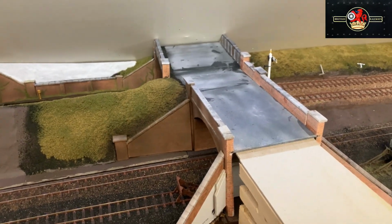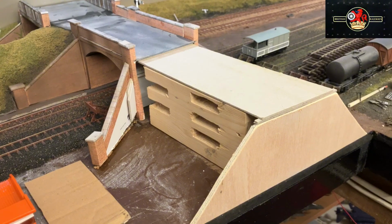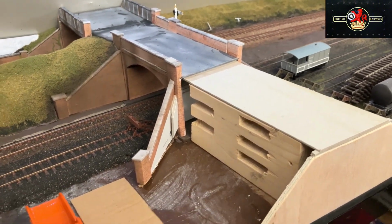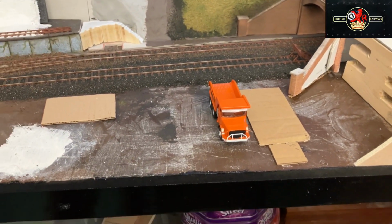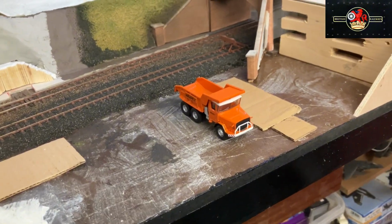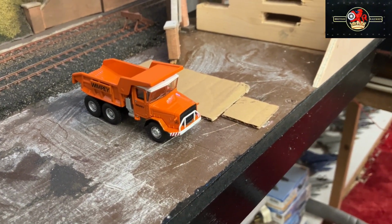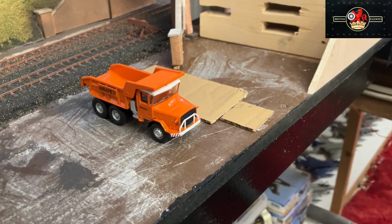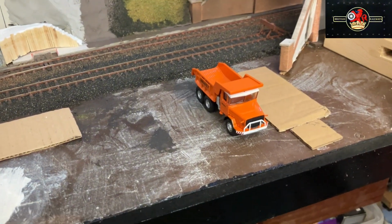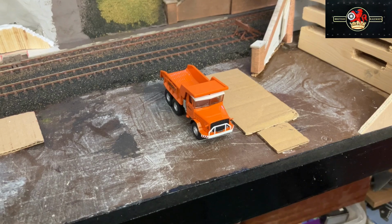The roadway needs a bit more work, in fact quite a lot of work, but to be honest with you, I still need to complete this area here. Once this area is done, the whole roadway itself will come together. The other thing, as you might notice here, is I've got a little bit of a compound. I've got a couple of these lorries. They both need rebranding and a bit of weathering down. Whether they stay orange or turn into a different colour, I'm not too sure at the moment. But yeah, looking forward to doing that area there. Maybe put an arc welder into the building, do something interesting in that regard.